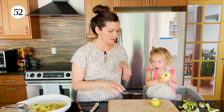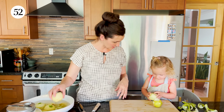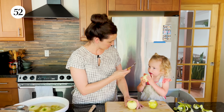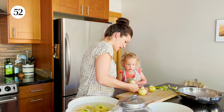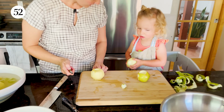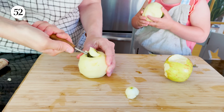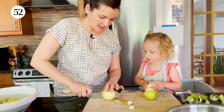Okay, so here's what we gotta do. We gotta peel and core and quarter some apples. There's a couple different ways to do it. One way is probably more efficient, and the other way, you get to use a melon baller, which is more fun. You go like this to take the stem out, and it makes a little ball. See? Cool, huh? Yeah, look, this is the bottom part. And then we'll cut it in half.